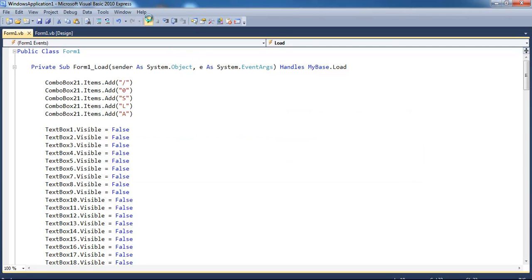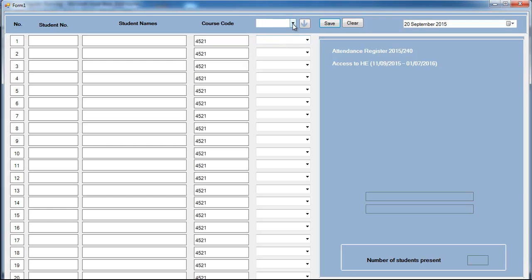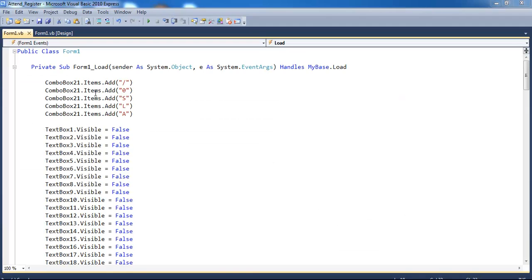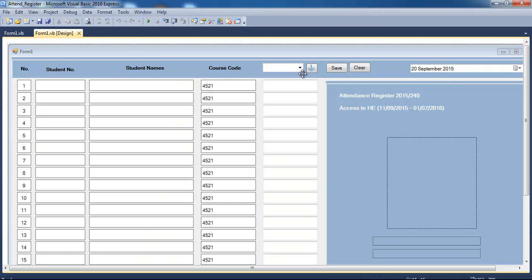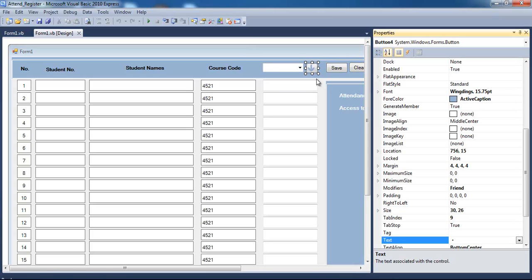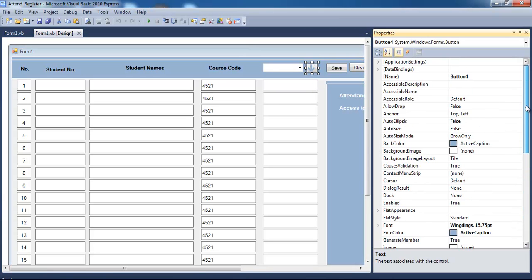Now run the program. If I click up here, you can see I can select any of these, and the next thing I need to do is to be able to click on this so that I can populate all of this. So let's do that now. Okay then, so the next thing is to program this very one, but just before then let me give this very button a name. Let's call it btn fill, or let's call it full, that's fine.